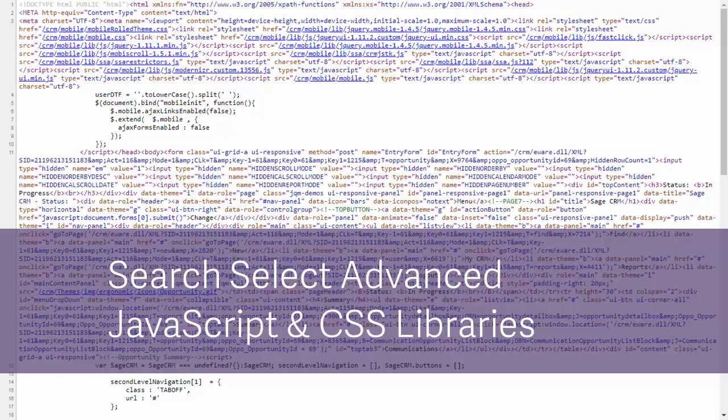Now, if you're familiar with the Sage CRM main desktop screens, one of the things that you'll notice from this is that there are no references to the standard libraries associated with the client-side API, and no references to any custom scripts that you may have put into the custom library.